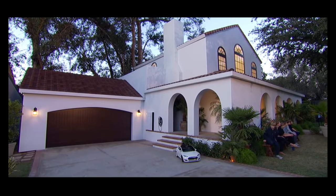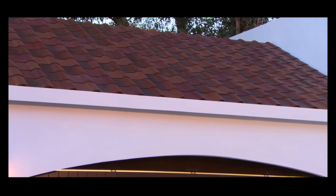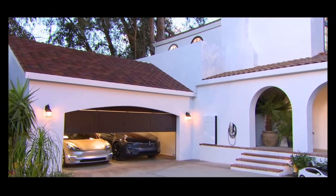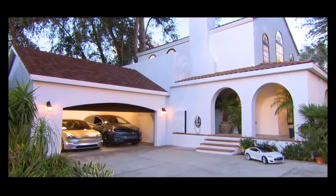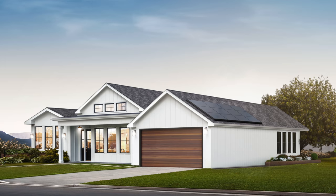Santa Monica is a great place for this many chargers to be installed. Next up is some hopefully big news for Tesla Solar. Tesla first announced their solar roof back in 2016. The idea of the product is that it combines solar panels with roof tiles in order to make a single package that looks better than the former, and costs about the same. So if you need to re-roof your house and you want solar as well, you get a Tesla Solar roof and you're good to go. It looks better and functions better than putting solar on top of an existing roof, which is also still an option that Tesla sells.